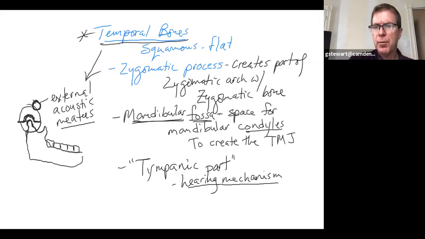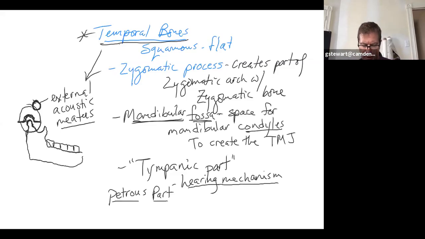Still talking about temporal for just another minute. The squamous part is the flat part on the sides of the head. The petrous part houses this hearing mechanism. It's thick and bulgy on the floor of the temporal bone. It's hard to explain without you holding it in your hands, I get it. A couple other bone markings within the temporal bone. I'll go to another page so that I don't make a mess.